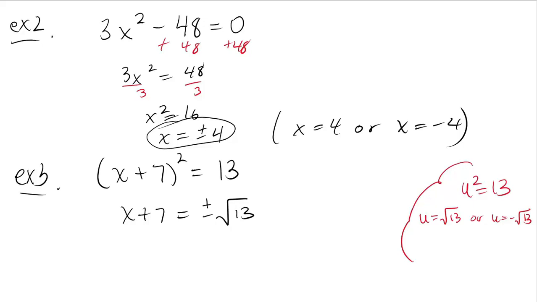Now I know this looks ugly and maybe that makes you a little bit hesitant to solve it in the regular way, but the square root of 13 and the negation of the square root of 13 are just numbers. So how would you solve it if there was any other number over there? In fact, let me get rid of this for just a second.